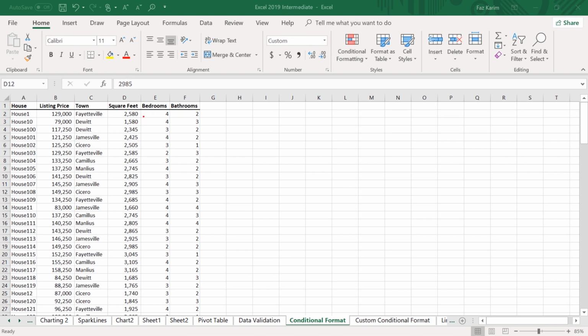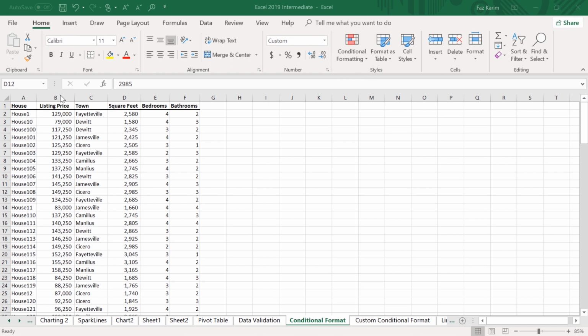And then over here, maybe show me all the bedrooms above 3, because if it's above 3, I'm okay, but below 3, I'm not. What you're asking to do is apply conditional formats. Let's go ahead and run through various conditional formats. So notice how in your Home tab, you have a bunch of styles. One of the styling methods is conditionally formatting something.